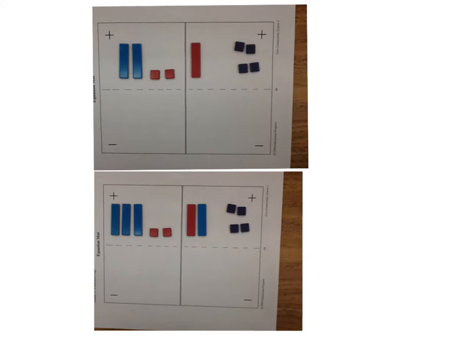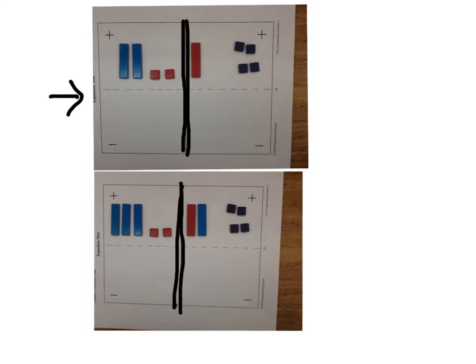Alright, so here's where we left off. And now this is where I did something different. I didn't do a legal move. Instead, I did some adding to both sides of the equation so that I can get my variable on one side. You see what I did?